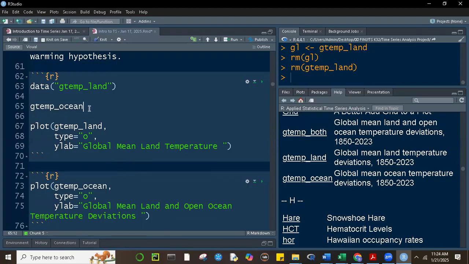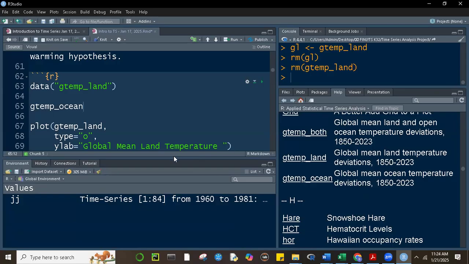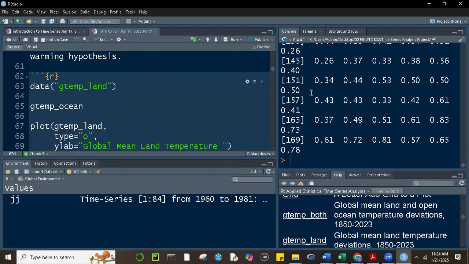So for example, this one, gtemp ocean. Notice I did not use data. I'm just going to use gtemp ocean. This will be read by R because R knows that there's a data coming from ASTSA package named gtemp ocean. So if I run this, control enter. Let me show you the environment window. Let's see what happens just like gtemp land, if I run this one, it just printed it in the console.